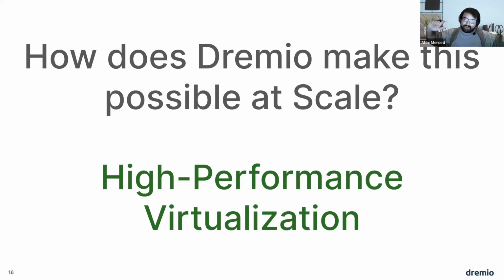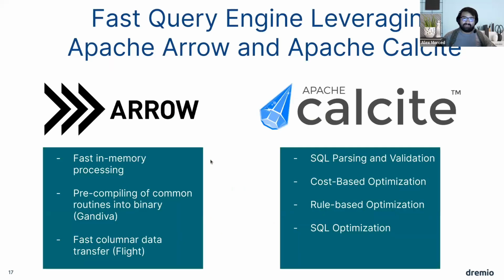Oftentimes the barrier with other platforms, and with making virtualization the way you do your data, has been performance. If I'm grabbing data from 10 different places, even if that makes my life easier because I can use them all from one place, can it perform well enough to meet all my use cases? This is where Dremio really is revolutionary. It not only makes it easy to use your data anywhere, but it makes it performant to use your data anywhere. And that is the key distinction. That is what makes Dremio different from other platforms that try to do the same thing.